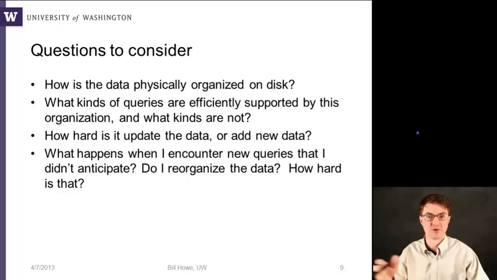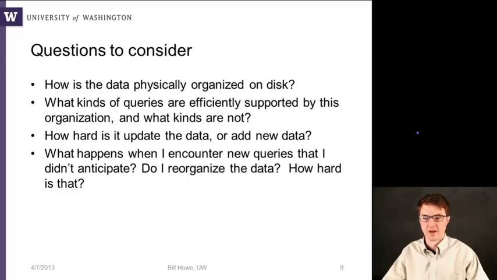One quick one is the reads versus the writes. In many cases, you'll find that the organization that makes sense to read the data efficiently is not the same one that makes it efficient to write the data. And that trade-off is at the heart of a lot of the system design challenges in databases and other large-scale systems. But there's other kinds of operations as well, as we discussed. Do you want to look up by key? Do you want to look up by some other field, and so on? We'll talk about this in future segments.